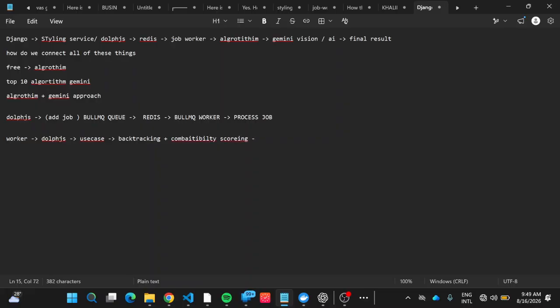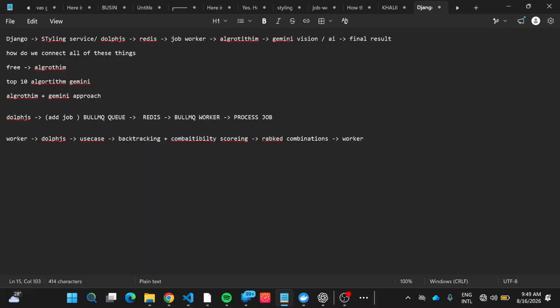That's going to return the ranked combinations, which will then be sent to the worker. So if you remember in the previous video, the backtracking explores the possible combinations, and then the compatibility scoring service scores those combinations. So then the result is going to be sent back to the worker.